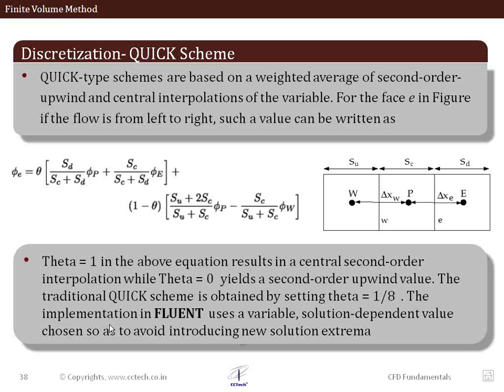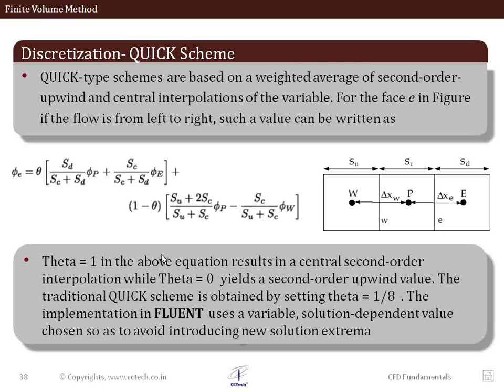So it's a blend of the central differencing and the second order upwinding scheme, which gives it a third order accuracy. The traditional QUICK scheme reported in the literature has the blending factor theta restricted to 1/8, but what is typically employed in solvers like Fluent is a value of theta which can vary itself to stabilize the problem. If the problem is very highly diffusive, it can switch over to a value of theta which would make the problem quite diffusive, that is theta tending to a value of 1.